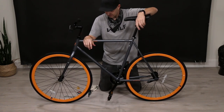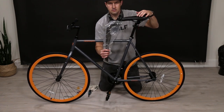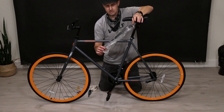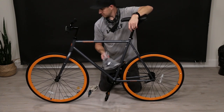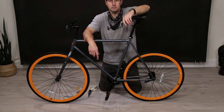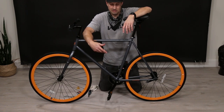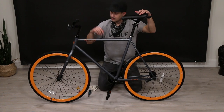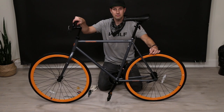And it doesn't seem to be too terribly heavy, so that's good. It comes with this clear plastic chain guard, but it doesn't come with any mounting hardware, or actually that's probably what those black clips are, but it doesn't mention those in the installation or the assembly guide. Plus I don't even want to install it. I don't care for those things anyways. So let's get some air in these tires and let's take it for a spin, see how it rides. We're just gonna take it for a little spin around the parking lot here.